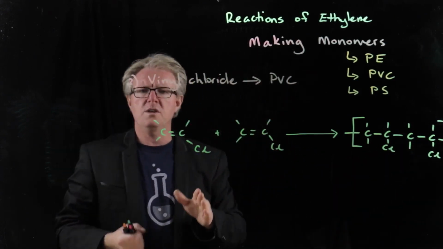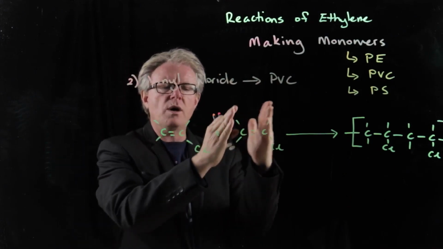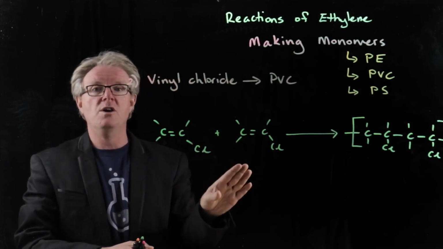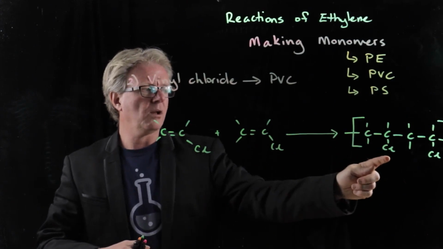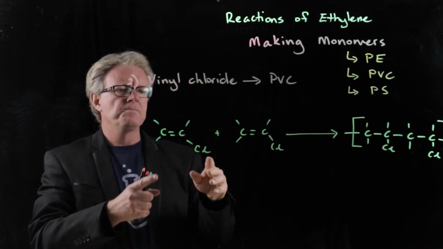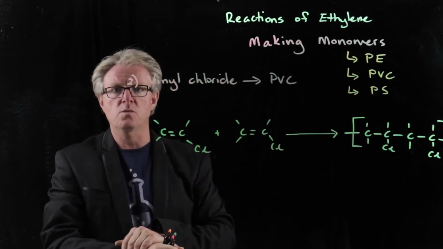So it's very important that you learn how to do that and that you can systematically work your way through, because you're going to get questions where they will show you two monomers you have no idea about and you're expected to draw the polymer. Or you have the polymer and you have to work out what the monomer is. And it's just a matter of going, okay, one carbon at a time, I need to go back and double check the arrangement and make sure it works.